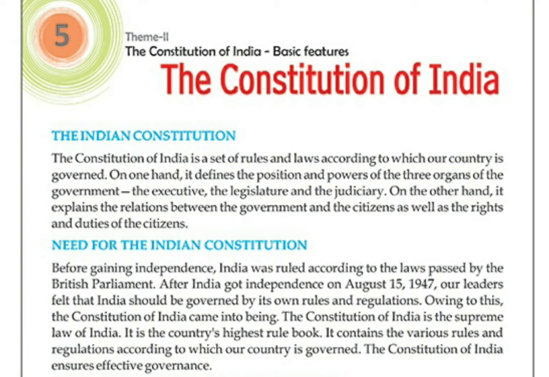The Constitution of India is a set of rules and laws according to which our country is governed. It's a bundle of rules and laws. With the help of our constitution, our country is governed. On one hand, it defines the position and powers of the three main organs of the government, that are the executive, the legislature and the judiciary.